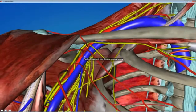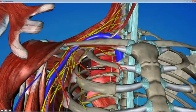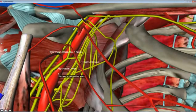Let's see what's next. Then I guess we're sort of backing up to this space, pulling out the pec minor, and then I think an important thing you do before you go any farther in your dissection is remove all of the axillary vein and all of its branches. If we have one less structure in there, this is going to be a lot easier to deal with. So after that's out, it's probably time to start looking at the nerves of the brachial plexus.